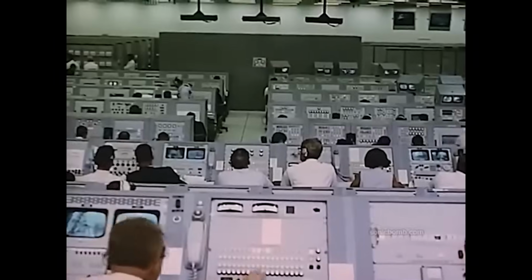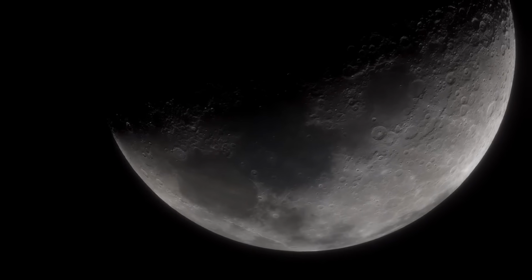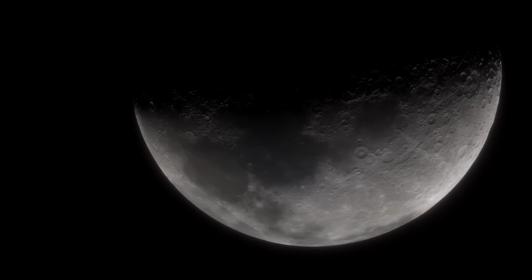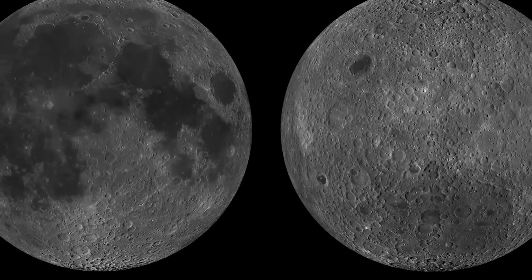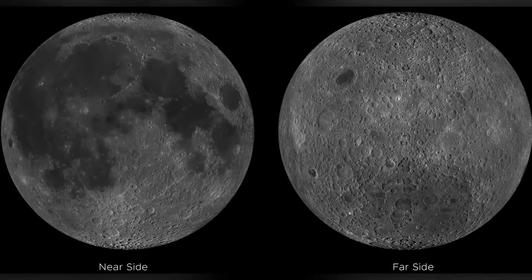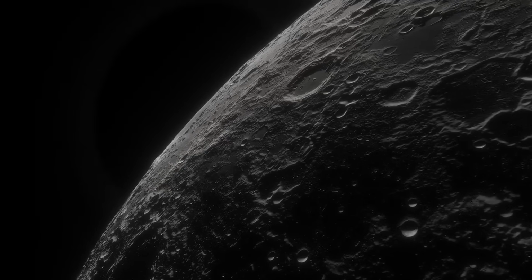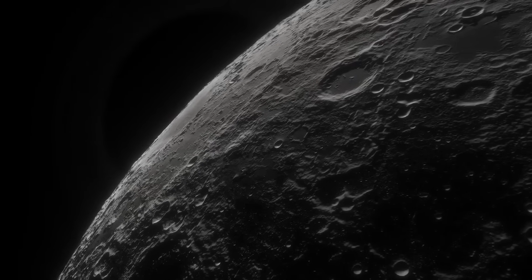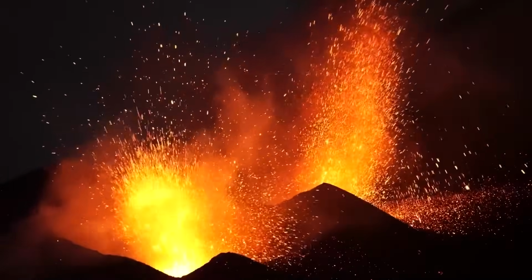One of the most significant breakthroughs in the exploration of the Moon's far side came with NASA's Lunar Reconnaissance Orbiter, LRO, launched in 2009. The LRO's mission, among other objectives, included mapping the Moon's surface in unprecedented detail, providing scientists with critical data about its topography, temperature, and mineral composition. This data has been instrumental in enhancing our understanding of the Moon's geological history and has helped identify potential landing sites for future missions. The Chinese Chang'e 4 mission, which landed on the Moon's far side in January 2019, marked a new chapter in lunar exploration.